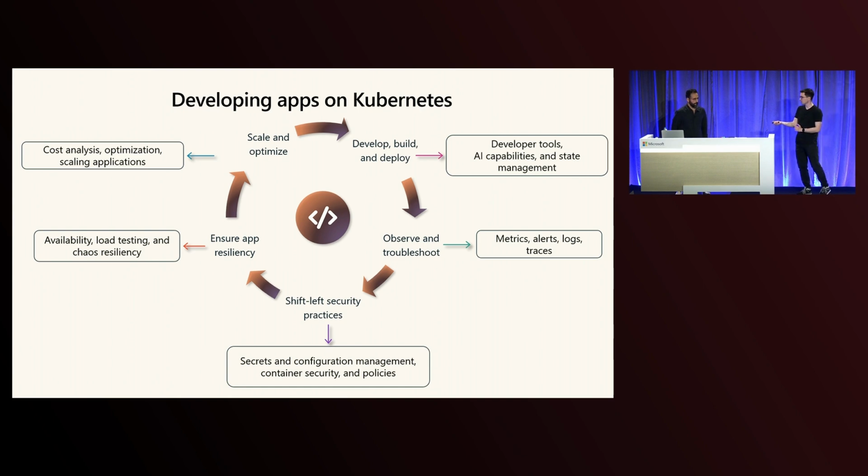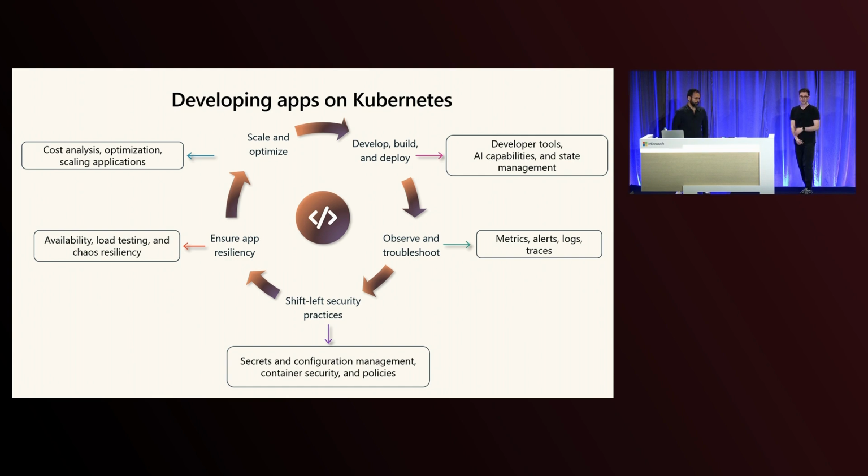The observability and troubleshooting. Yeah, and with that we also instrumented the application. We are able to view metrics from the app. And then shift left security practices, again, kind of built into those manifests that were created for us. And then potentially adding on and using things like Microsoft Defender for Cloud, ensuring app resiliency as well, again, built into the deployment manifest, kind of an out-of-the-box experience, but then using other add-ons as well if we need be.